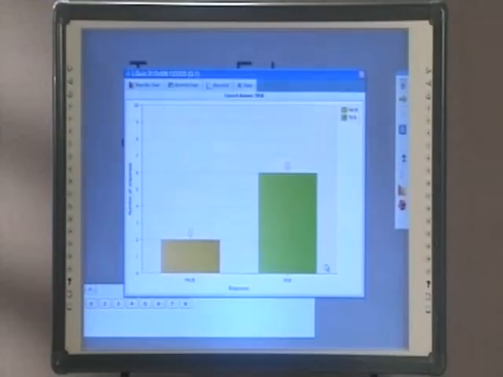Press that, and that brings up this graph which shows me how many people said true and how many people said false. So straight away that's giving me information as a teacher. Ah, we're on the right lines or we're way off here. I need to go back and do some reinforcement. So it's giving me that formative assessment, as we call it. But I've got various other things I can see at this point as well.